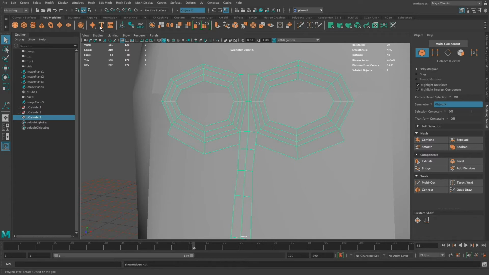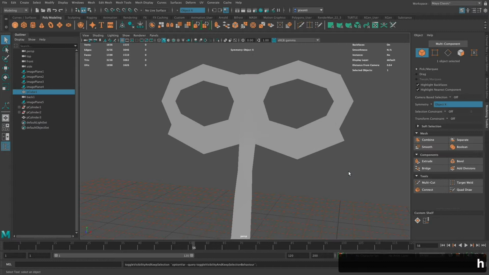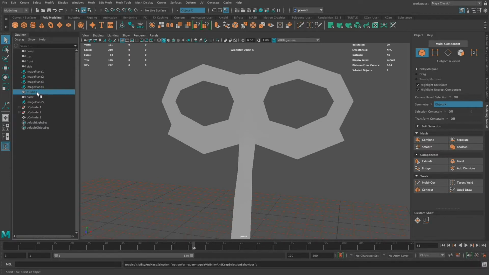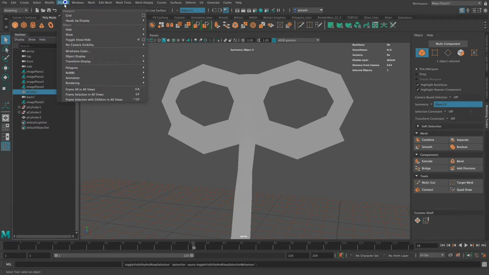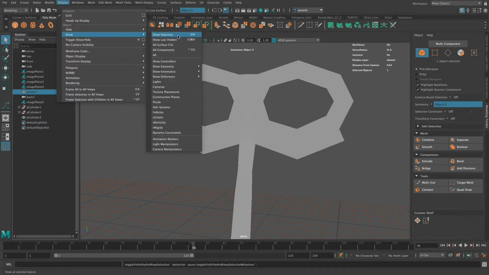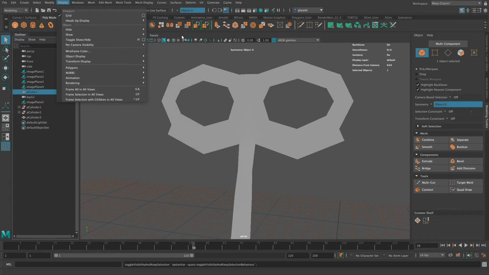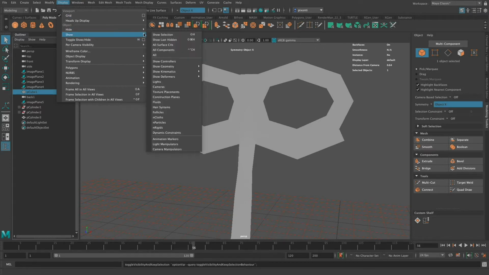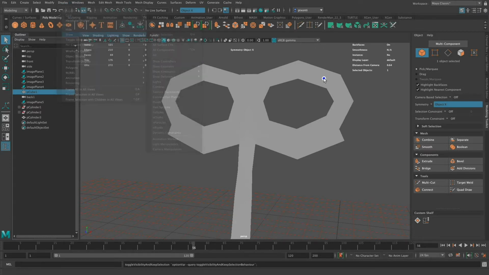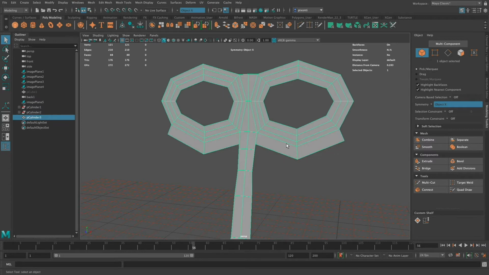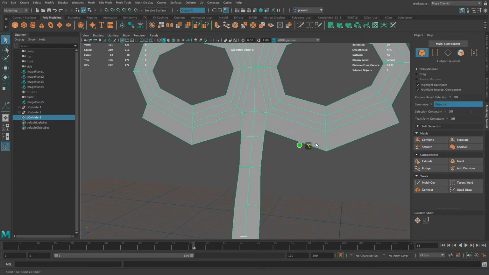You can notice also when I do that, again, select that, press H on the keyboard to hide it. You'll notice that what I had originally called P-Cube1, which is going to be the body of the character, looks grayed out. So that's when it's hidden. So you can go to, again, display and show. You could actually just show selection because it's selected, or you can just go to show and show all, right? And it'll show up. But I just want to work on this really quick, so I'm not going to do that.